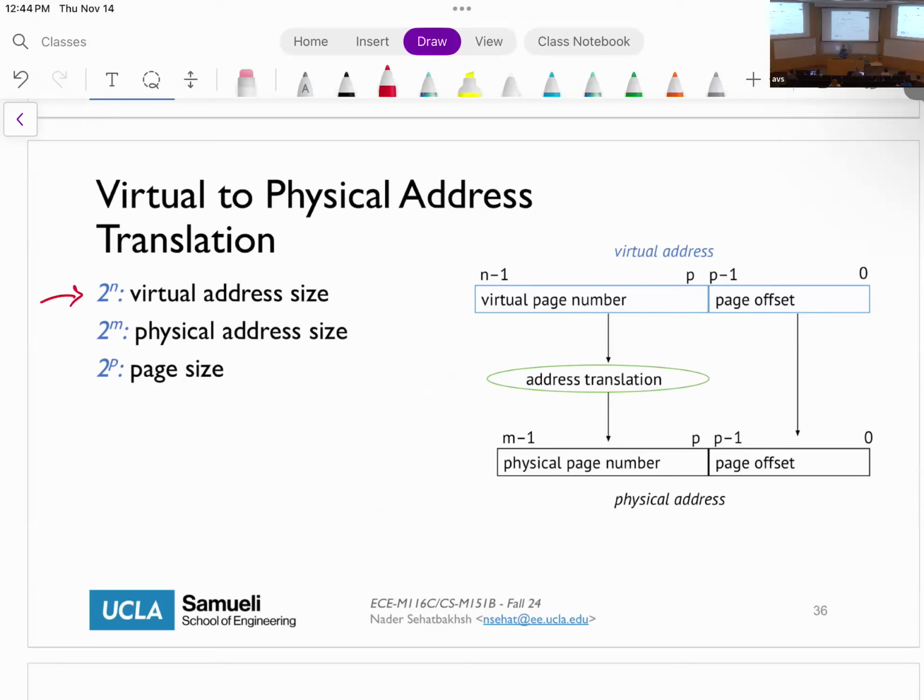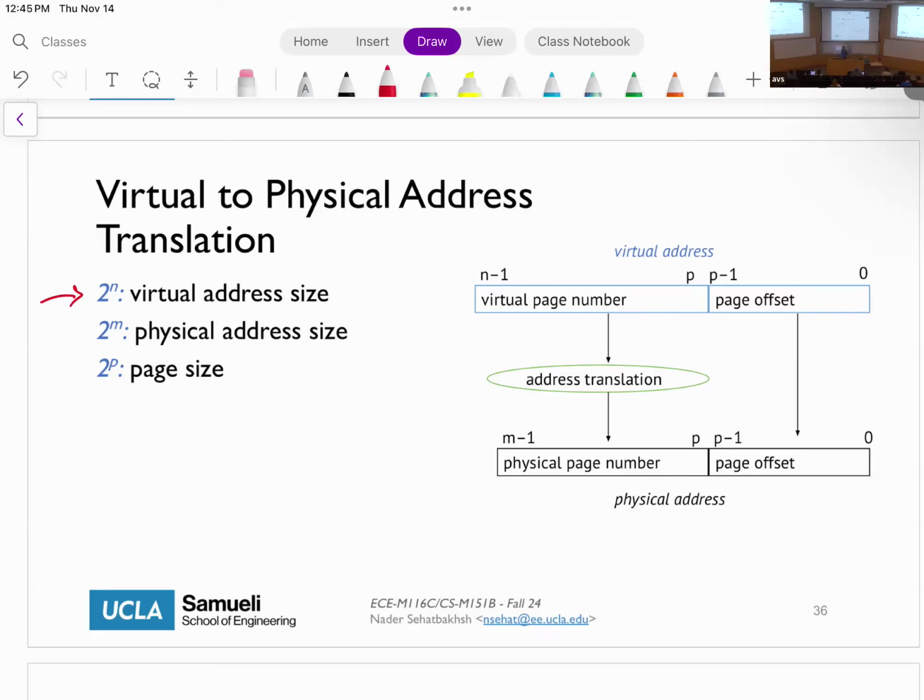As I told you, typically my virtual address size is based on the ISA. So for example, my addresses are all 32-bit, or my addresses are all 64-bit. That's typically what we understand as the virtual address. That's the address that we're dealing with on the CPU side, right? So generally you can assume that this is 2 to the power of n. Okay. Your physical address size, though, is a physical parameter. It has nothing to do with the ISA. It has nothing to do with the microarchitecture. It has to do with what you actually physically bought for your system.